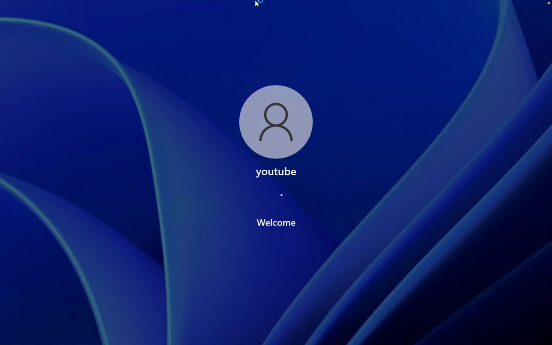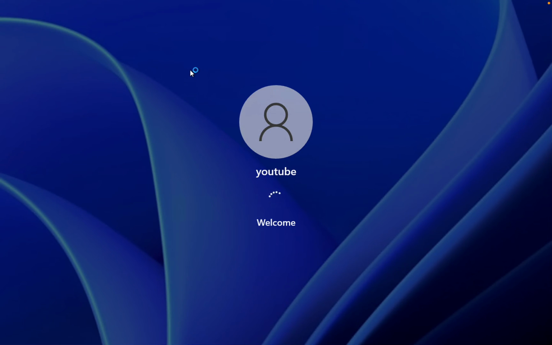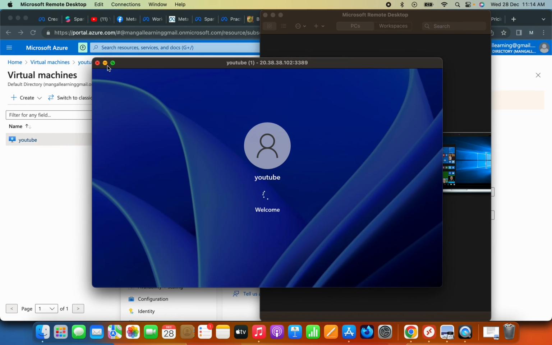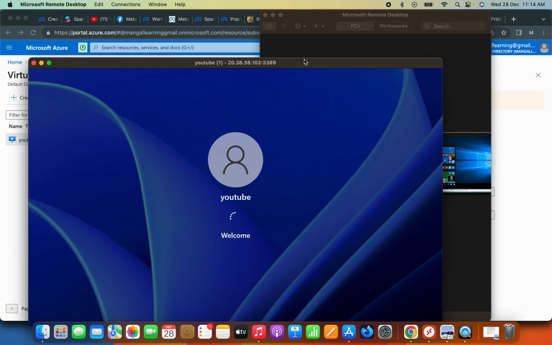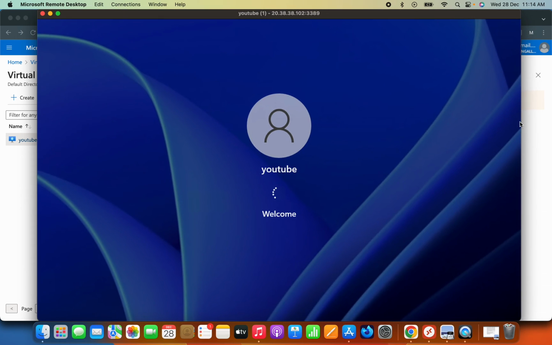My recording device might not work sometimes with a different screen recorder. I'm not able to record what I'm doing on my virtual desktop, so I'll just minimize this so that I don't run into that issue once I'm done with it.